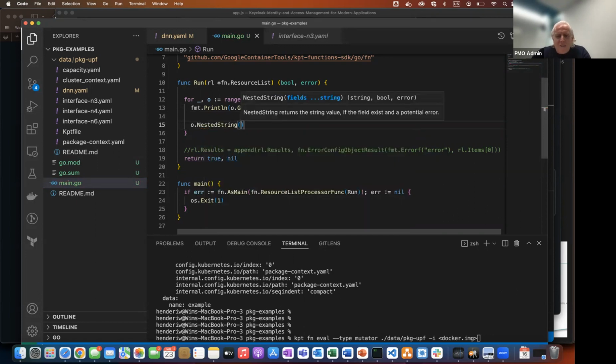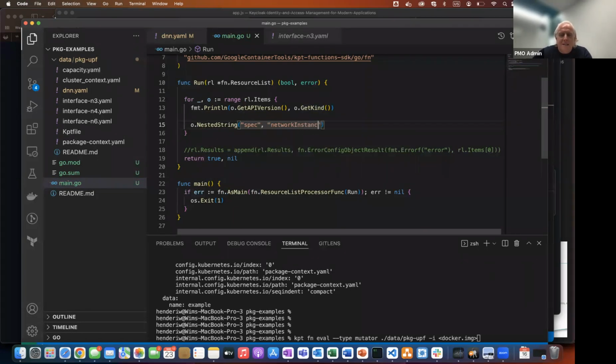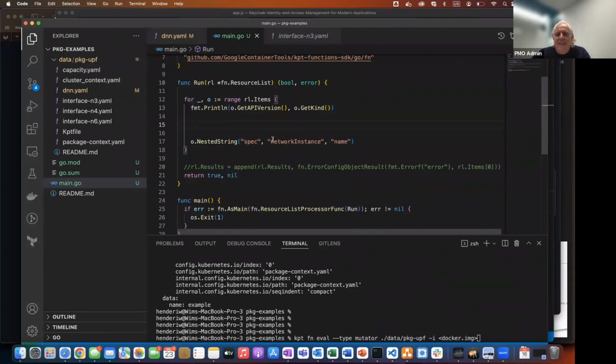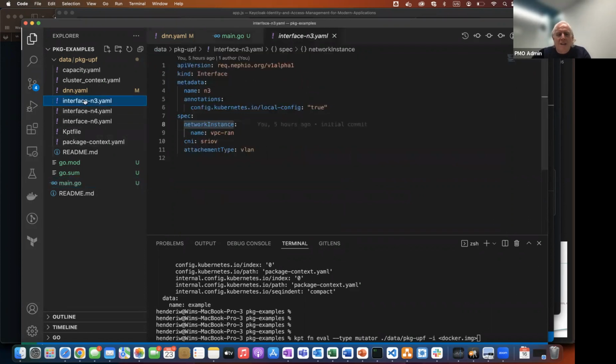And I think then you say spec, then network instance, and then name. Now of course, if we execute it like that, this should only be done if the API version is this and if the kind is interface.